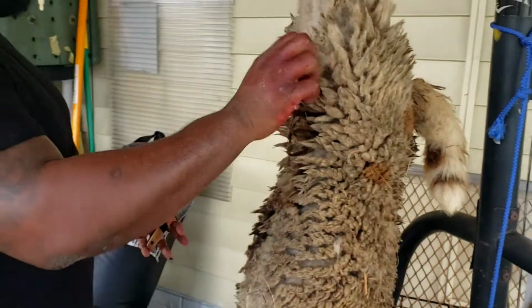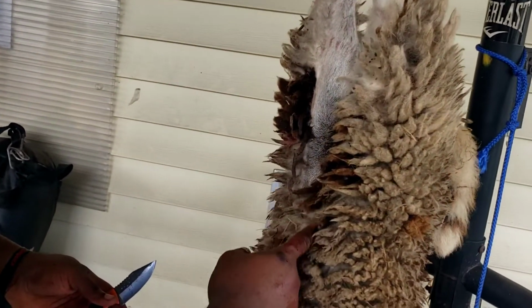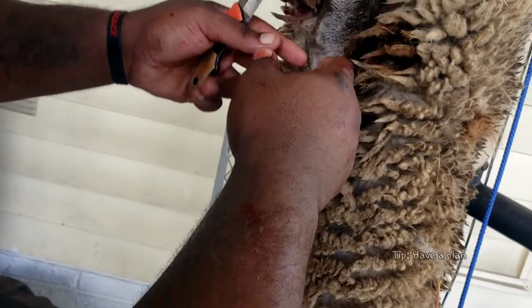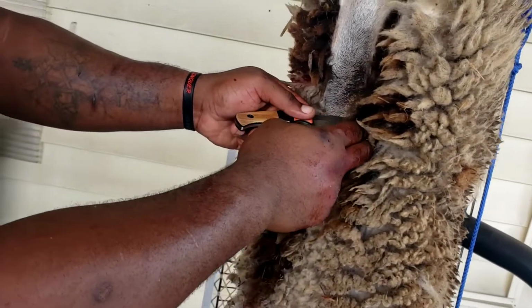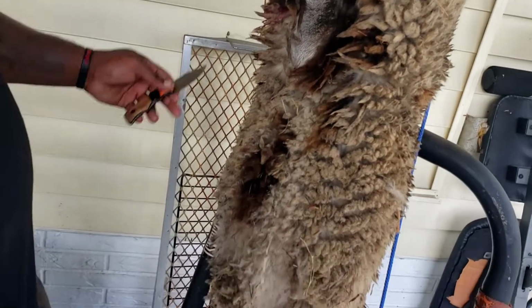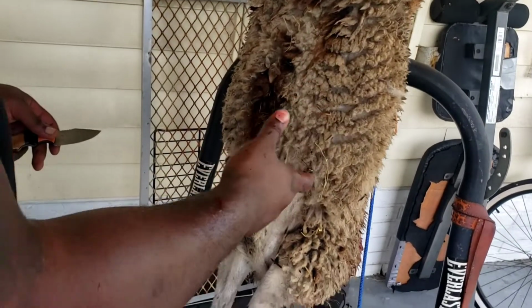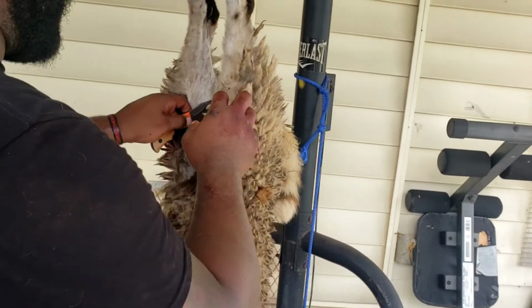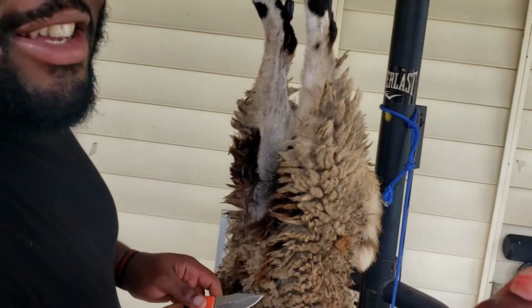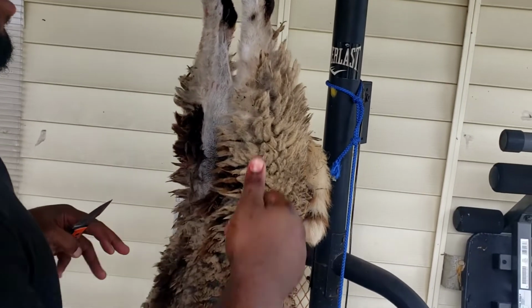I want to start right in the crotch area. We'll go all the way down because I want to save this. So I'm going to actually do a V cut leading into the small of the belly. Then we're going to undress her. And when we undress her, yeah, we're going to have a nice coat. Have my wife clean this up. Have a nice lamb's coat. Let's start. I'll tune you guys in. We'll get her nice and clean. Then we'll go from there when we break down the meat. Let's go.